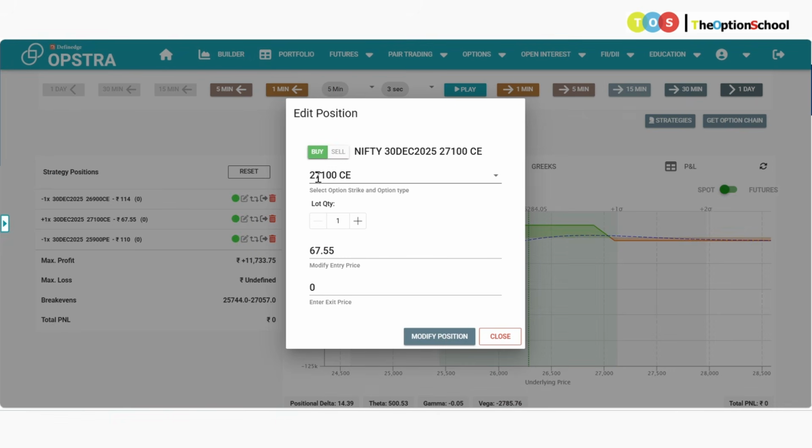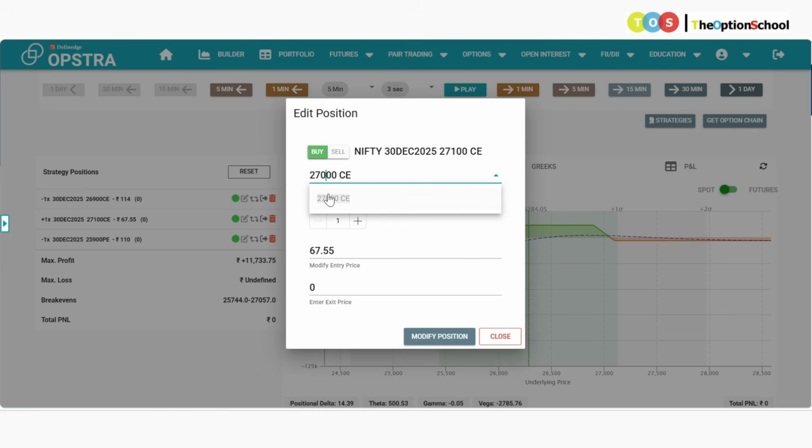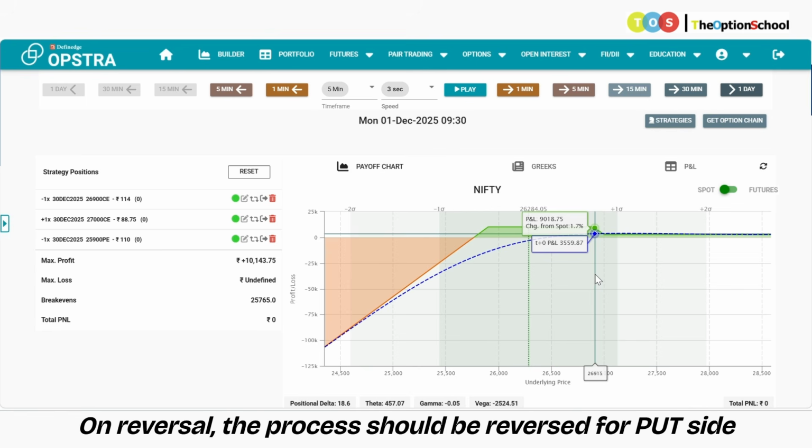I can also bring my call down, maybe not by 200, 150 points, maybe by 100 points, because already I have done a partial adjustment. So if I do this, instead of 27,100 call buying, I buy it at 27,000. See what happens now. Now upside, wherever the market goes, I am not going to lose anything. Yes, there can be a challenge in case market suddenly starts reversing. Then obviously you have to reverse the process. Again, you have to take the call, remove the purchased call, add a purchased put, and then you can be having a payoff diagram which is safe on the downside.